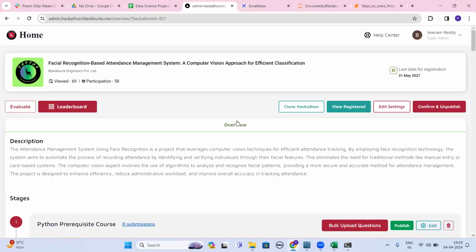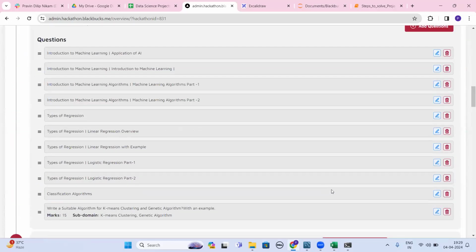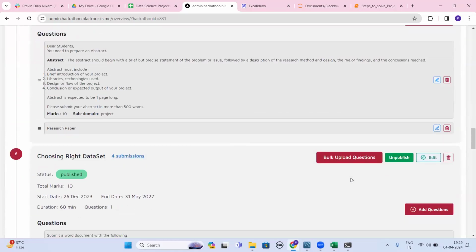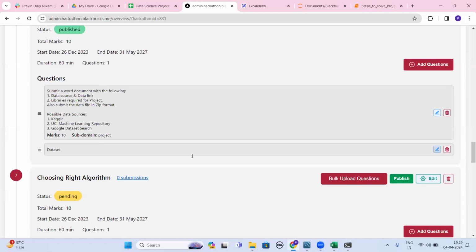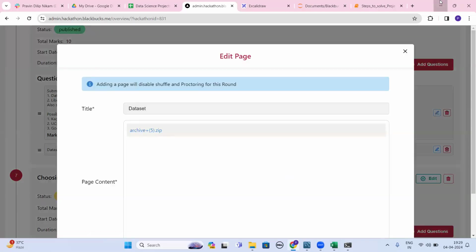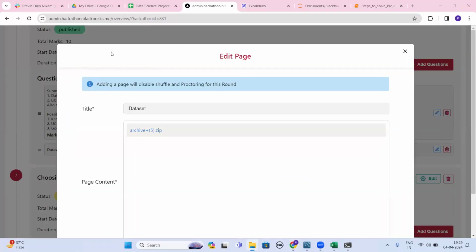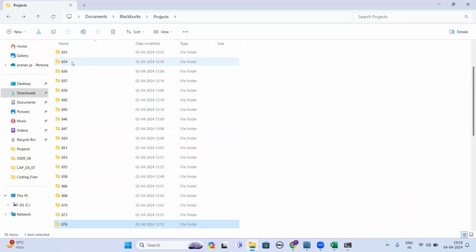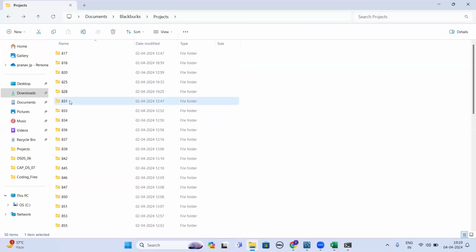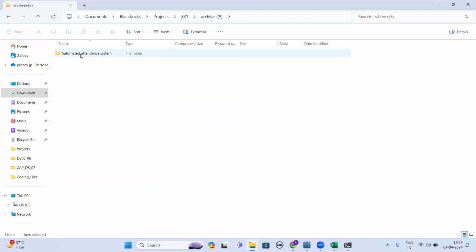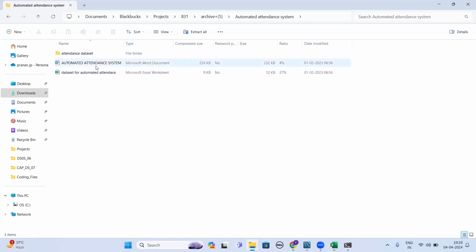And you can then take some of your time to read about this particular data set. I think the data is already available over here. What was the project number? 831. I think then I will have it. 831. So it is basically the zipped data, and this is the data that you are expected to move ahead with, right?